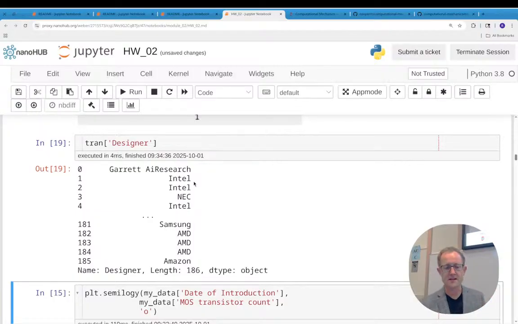But I can see immediately, just from these first four or five rows, Intel shows up 3 times. So if I do that in my legend, even if I only plotted these 10 data points, there would be 3 Intels, 3 AMDs, 1 Garrett Research, 1 Amazon.